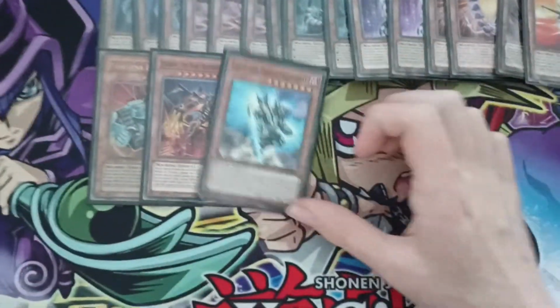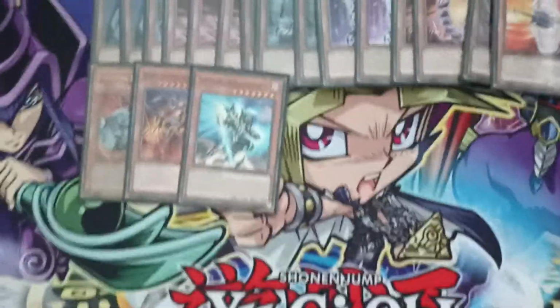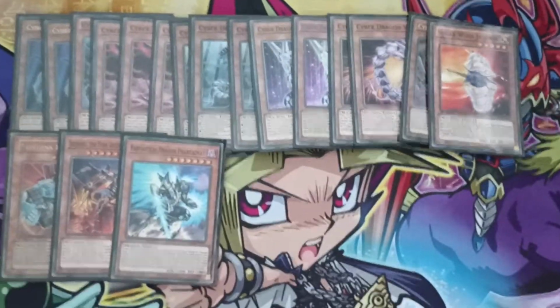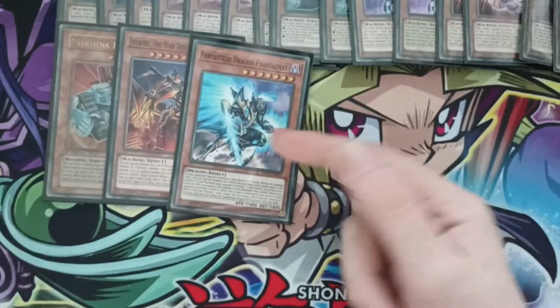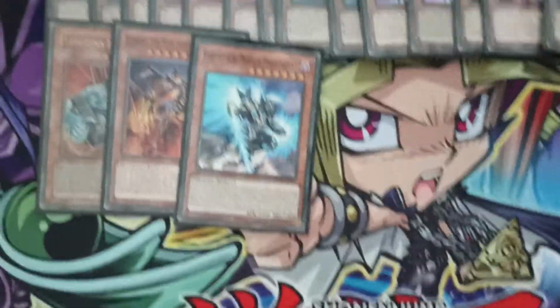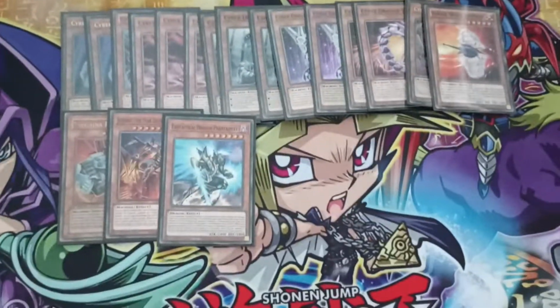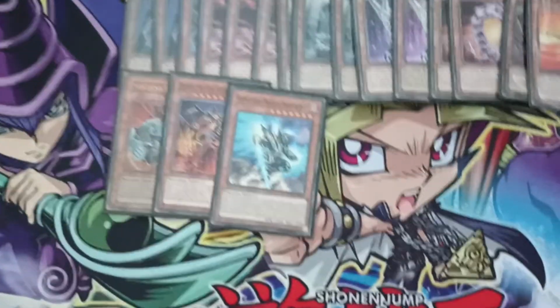Obviously, if you're not going against things like Salamangreats or whatever as much, something like Ghost Bell and Haunted Mansion might be better suited to you. But this is something I'd recommend running because I know Salamangreats seem to be getting pretty big everywhere, especially since Circle got brought up to 3, I think it was the last banlist. So give him a try.